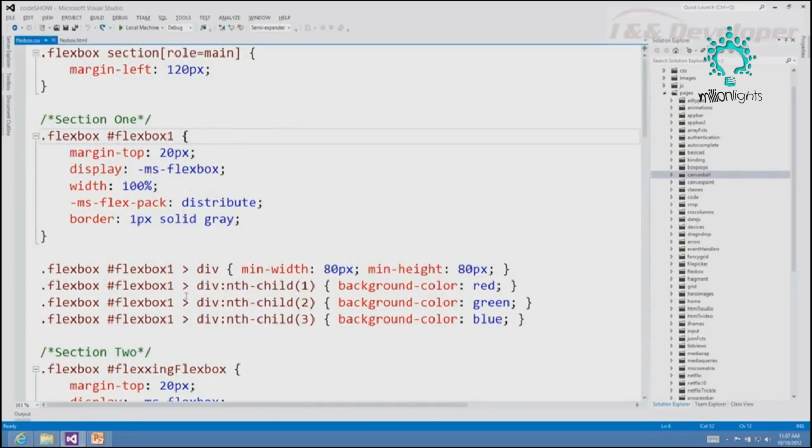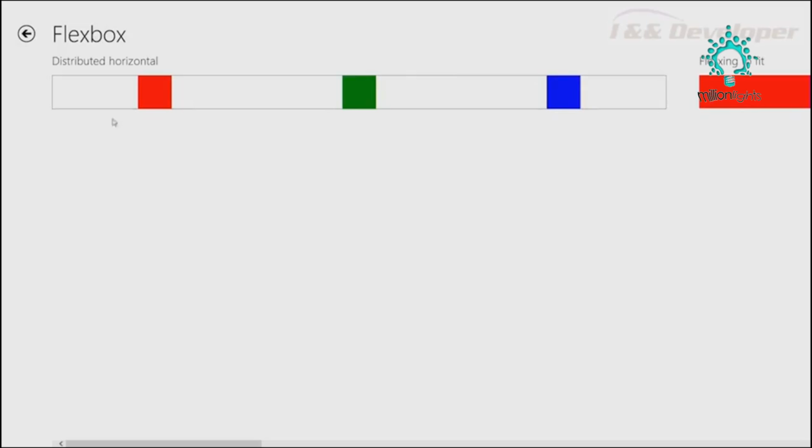Yeah, it acts like a big control with all kinds of functionality, but all we did was really change its display value. Now, although that's all we did, I added some more attributes in here just to make it play kind of well. One of the things that we can specify is the packing. Now, the packing is the alignment of the child items along the axis of layout. So in this case, our axis of layout is horizontal. We're going from left to right because that's the default. And so our packing controls the spacing between our child items in that horizontal direction. So let's go look again at the effect. Sure. The effect is that we've got a horizontal box here, and its children are distributed equally in that space.